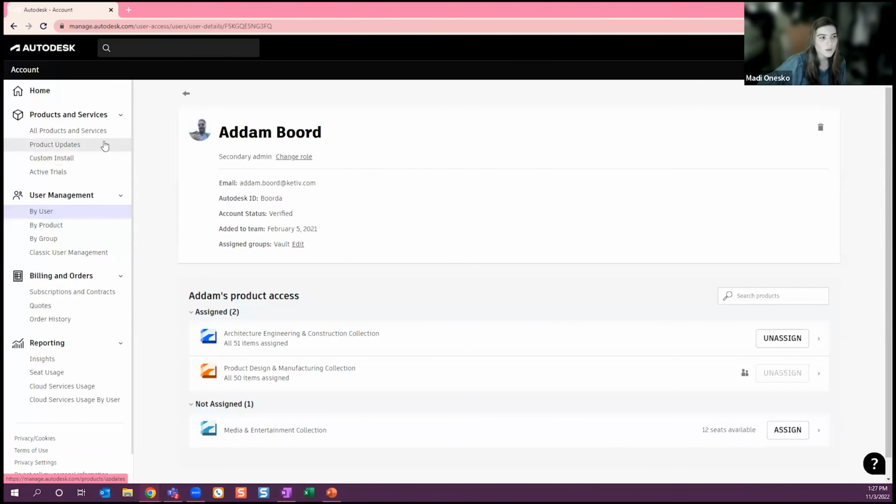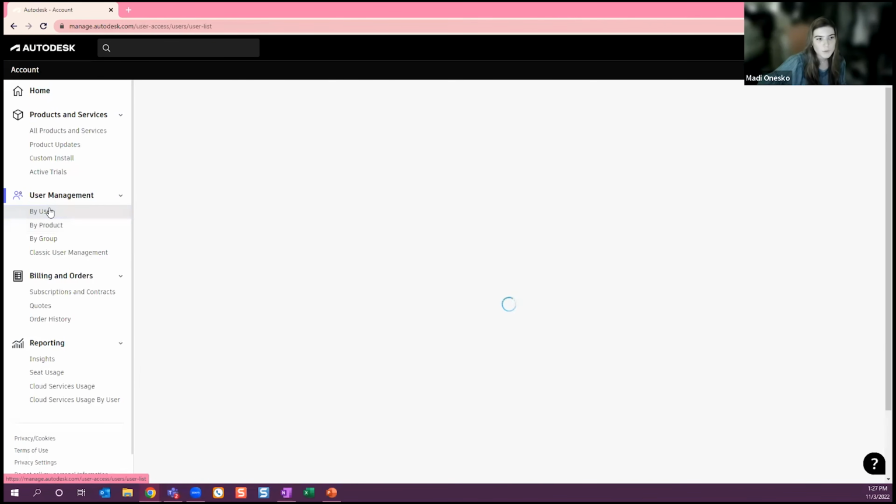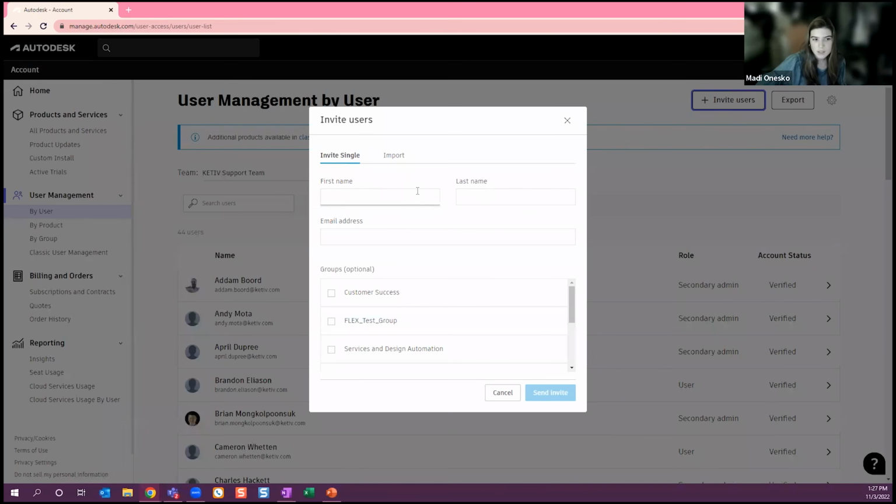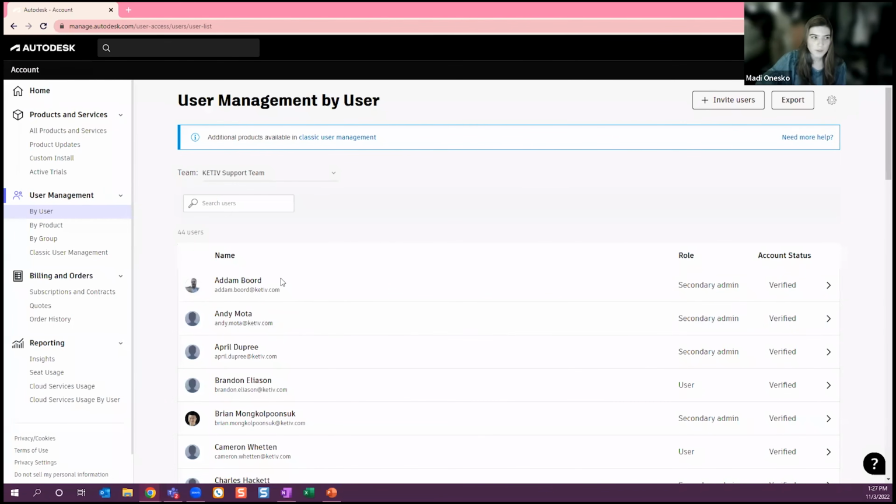Okay, so like I showed you, whenever the primary admin or secondary admin invites a user and inserts their name, last name, email address, and sends the invite, that invitation will be sent to that user's email. The user will then open that link in the email and come to manage.autodesk.com and create their account. And then they will be able to log in to this portal here.